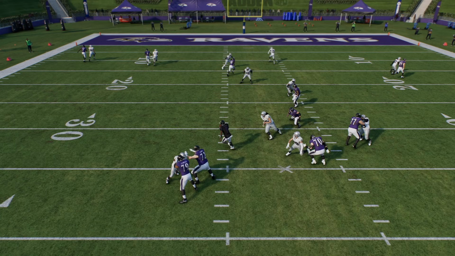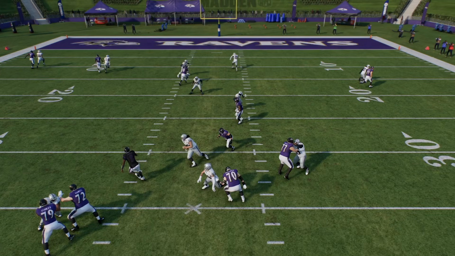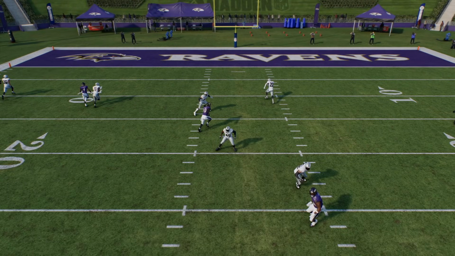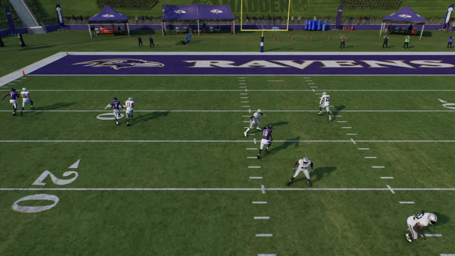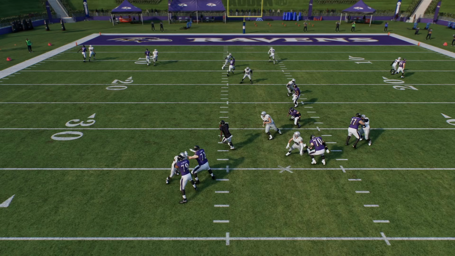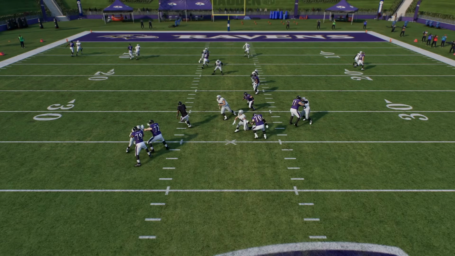Then you have something like this where it's more or less the same thing. Are my passing options open? No. Quarters and palms do a great job at 4 verticals, all those different combinations of 4 verticals. Everybody's covered, but they're covering that while leaving their run lanes. And so you have somebody like Lamar Jackson. If you're playing Ultimate Team, basically every quarterback is Lamar Jackson, with just different names. You're able to run that through there.